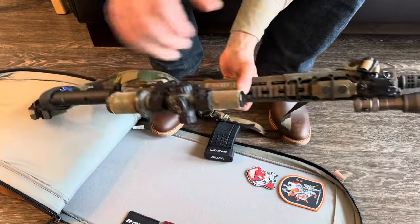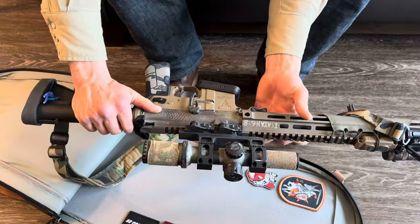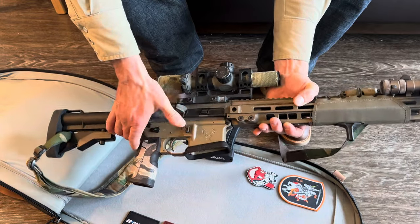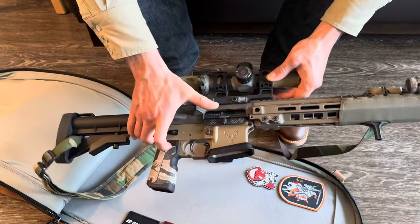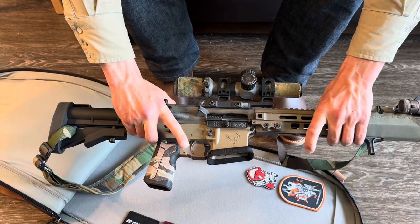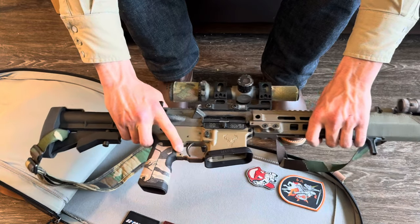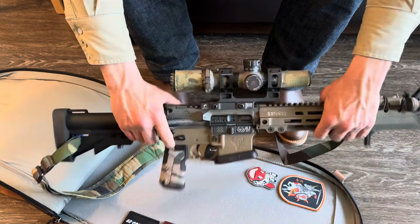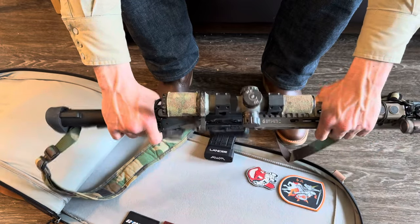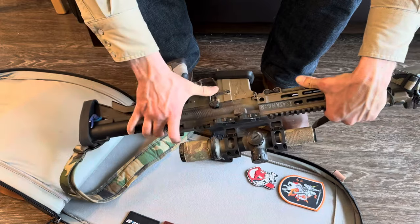Isaiah 6:8 right there of course. Random upper, Stag Arms lower - again just cheap. Have a little Novesque guard right there. Forgot the bolt carrier group, I can't remember for the life of me, but I'm looking at that titanium one - forgot the brand. Anyways, this is an American Ordnance 1-6 1-3-7 high rise mount for an LPVO, and the LPVO is a piece of shit TrueWell - but it does alright and we plan to upgrade that at some point.